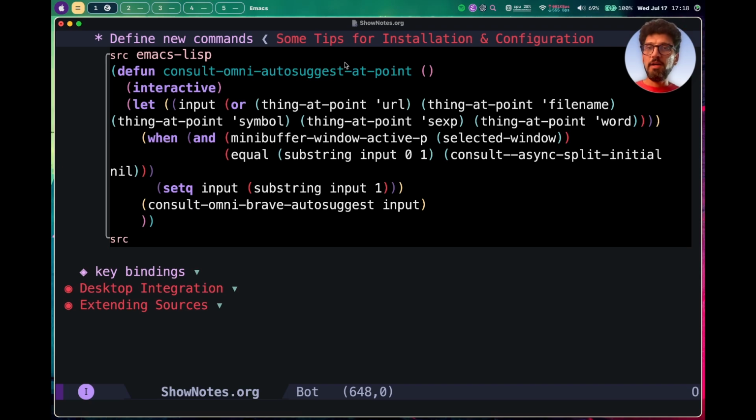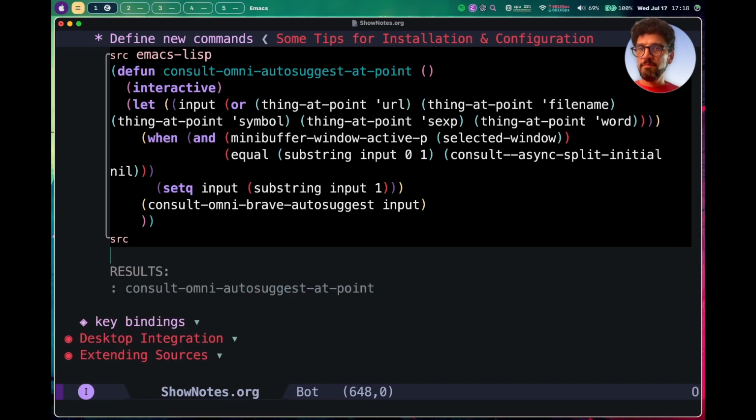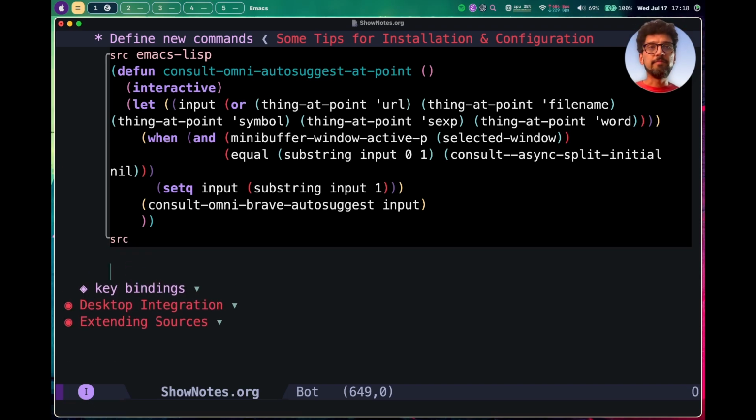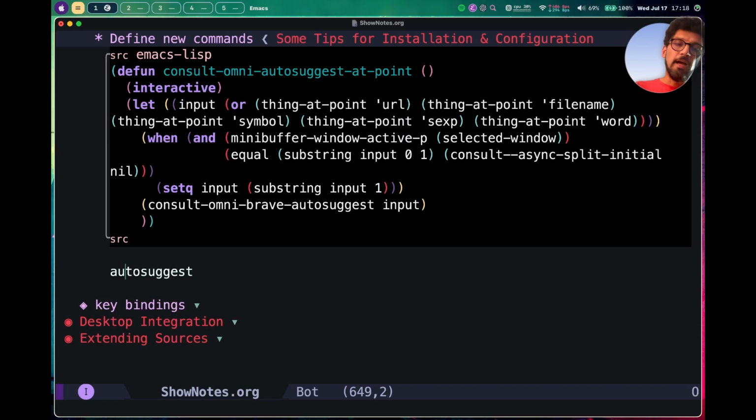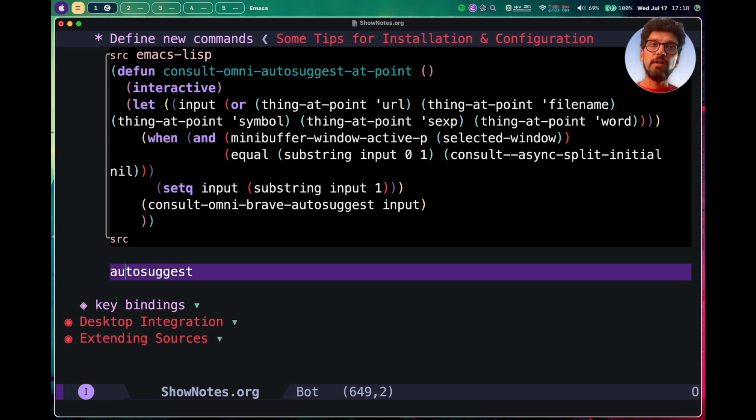In my setup, super tab, or the Windows button tab, or on macOS option tab, is bound to completion at point.